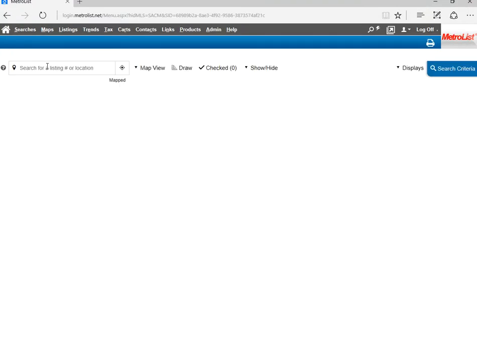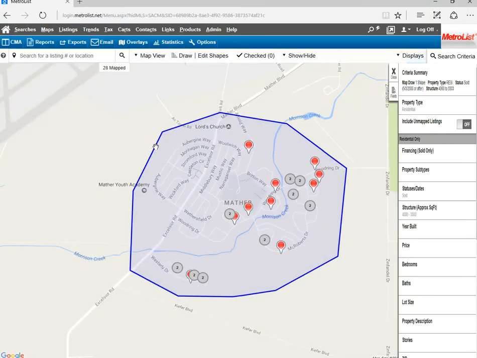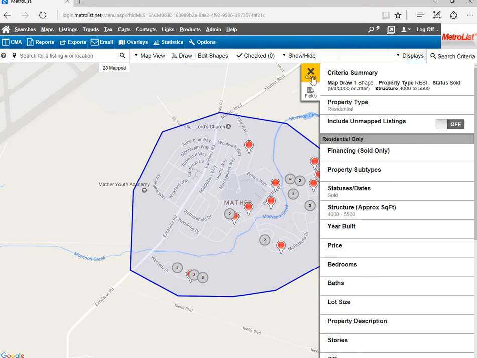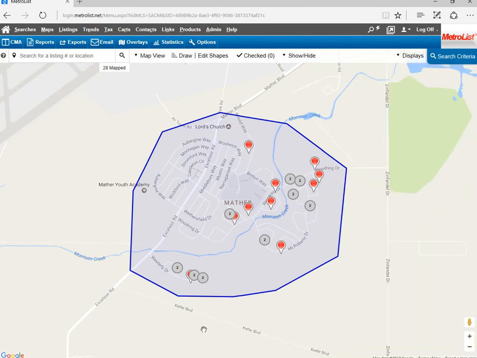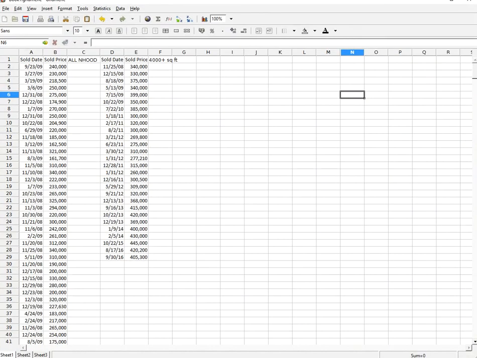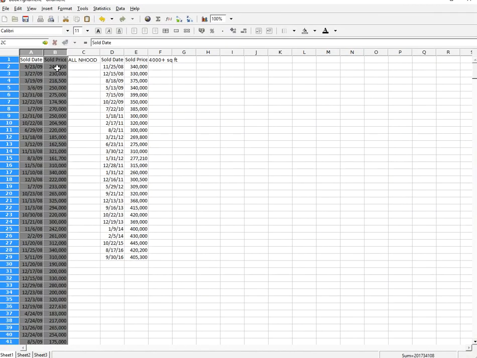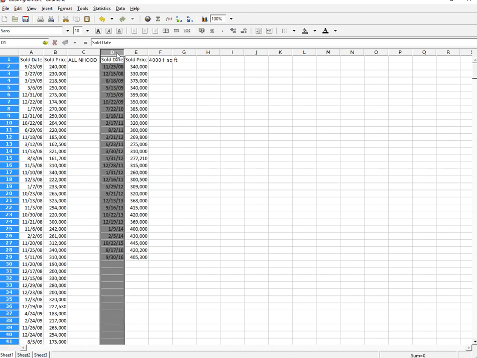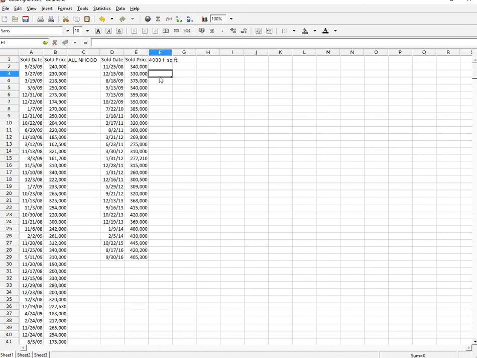But let me back up because I want to show you how to do the same process through a freeware program called Gnumeric. Okay. Now to save time, I've opened up Gnumeric, and imagine I went through the steps. I exported all neighborhood sales. I pasted them here, and I wrote all neighborhood. Then I exported only 4,000 plus square foot sales, and I put them here. Okay, Gnumeric is free to download online. You can search download Gnumeric for free. There's a lot of websites it's on, and obviously make sure it's a legitimate website.